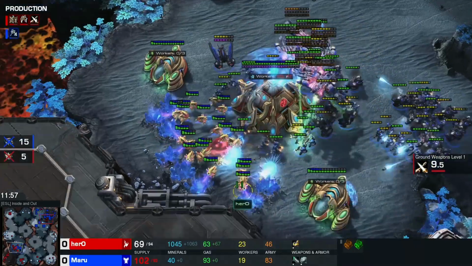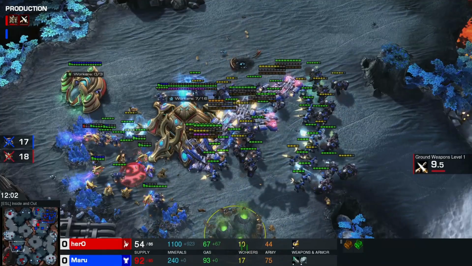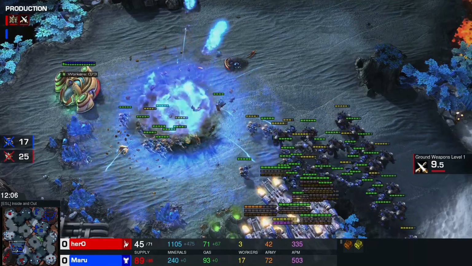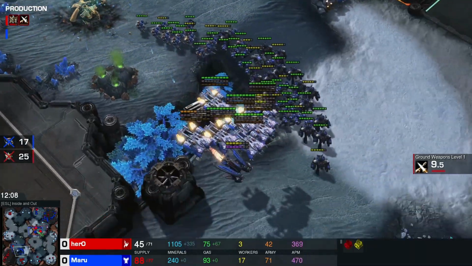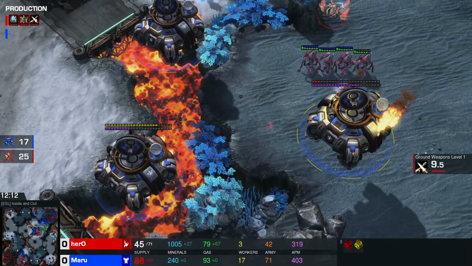Maru just keeps roaming around, just keeps sniping worker after worker, and all of a sudden Hero going to drop two. Also less workers here, SCVs fighting probes, just 3 workers remaining here for Hero. So what a crazy game, as the command centers do float up here in the air and just retreat.